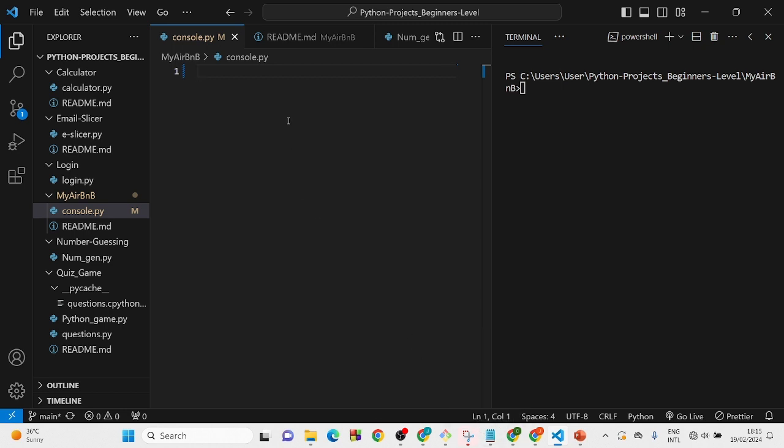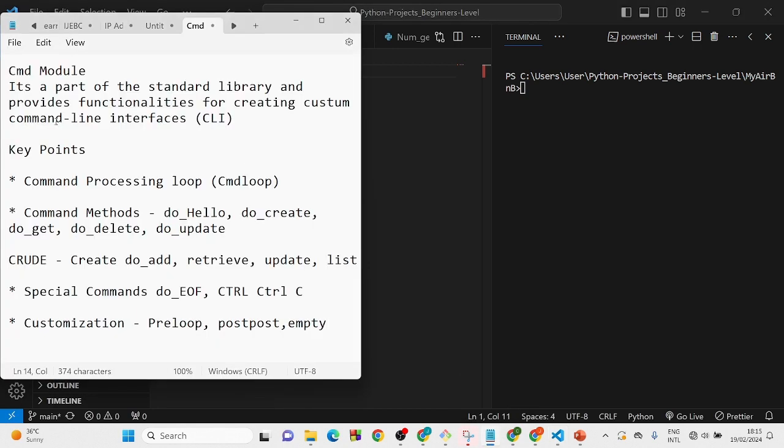So first, we'll import cmd, which is a Python standard library, and it helps us with the functionalities for creating a command line interpreter.